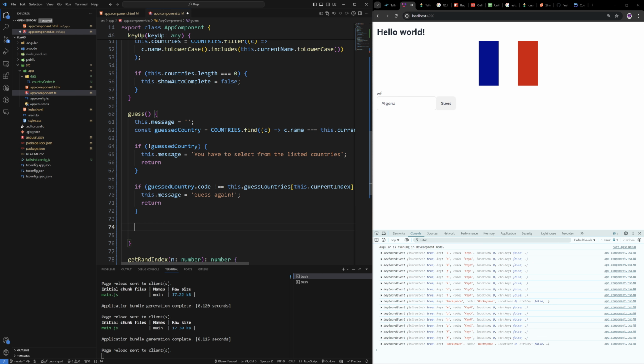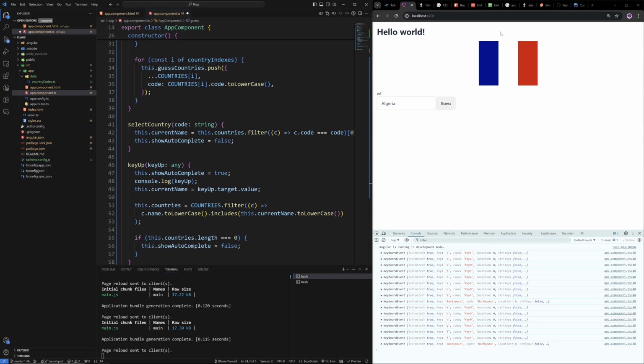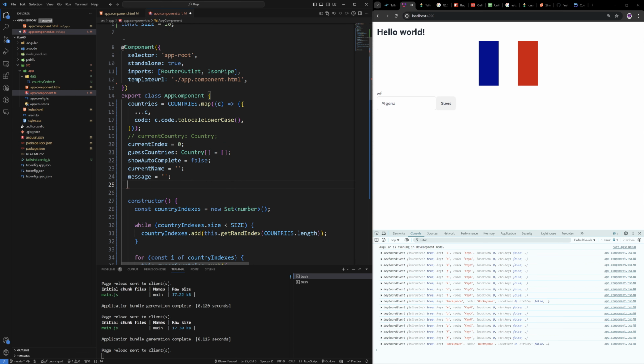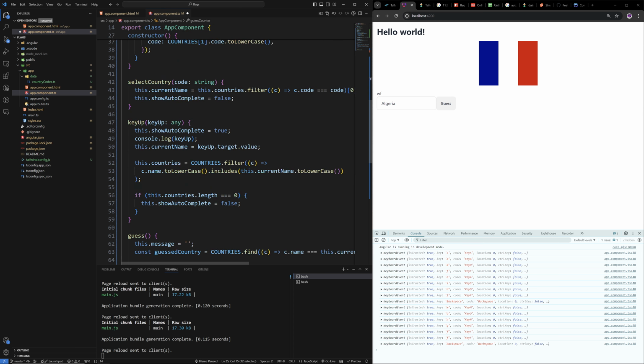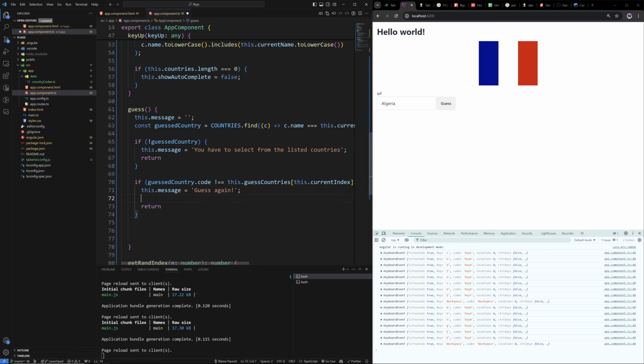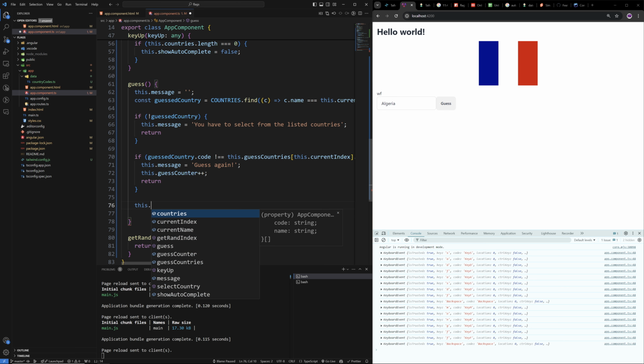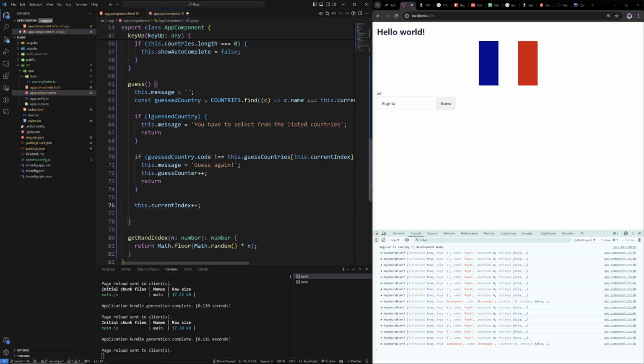So maybe I should have a wrong guess counter at the top. So guess counter 0. And then guess again would be increasing that, right? Okay, now what we do is increase the current index.